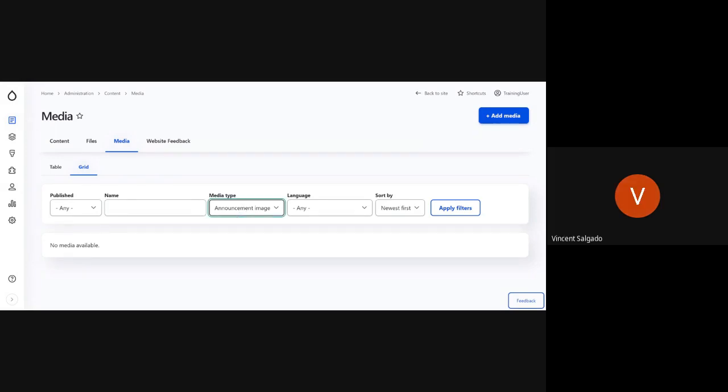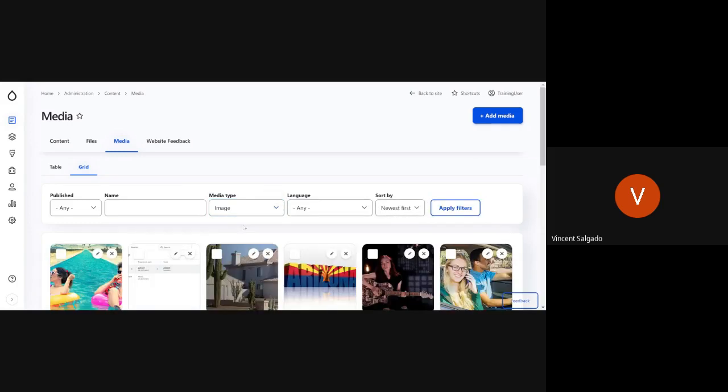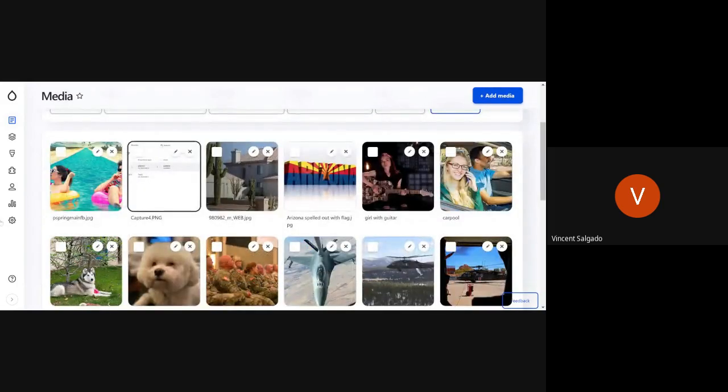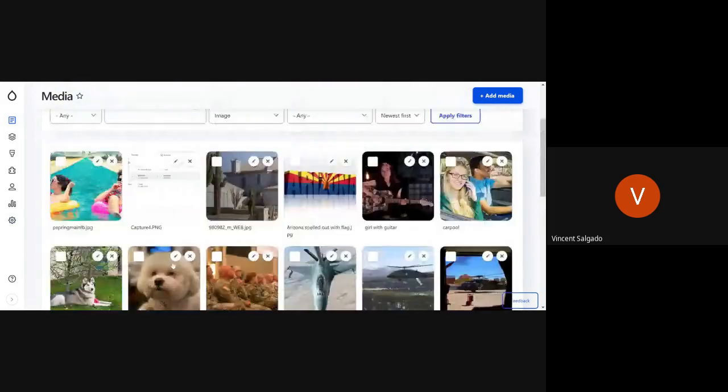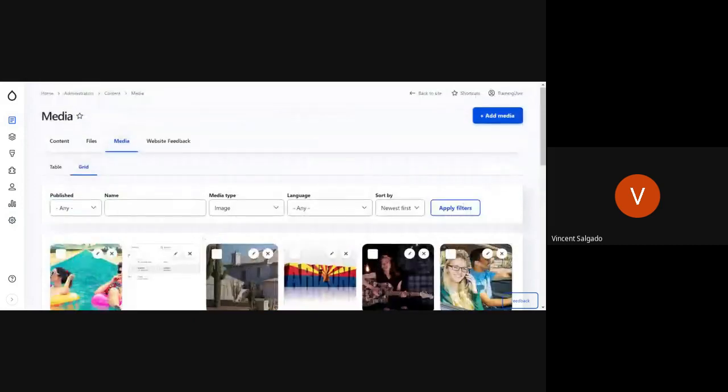So that one in particular, I think, is probably using image as the media type. We want to at some point update everybody's site so everybody's just using the same media type instead of having these individual ones, because like you said, it does get confusing. But definitely check out the different media types that are there. If I select image, it is showing me all the ones that I uploaded for basic pages, even news articles probably. So it's all here. That's why certain ones, and we can always fix that individually on those sites, but we do want to come up with a plan to better leverage that.